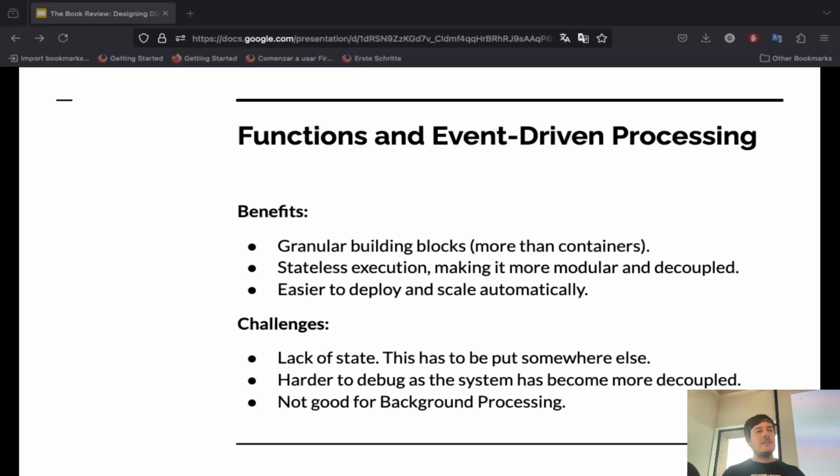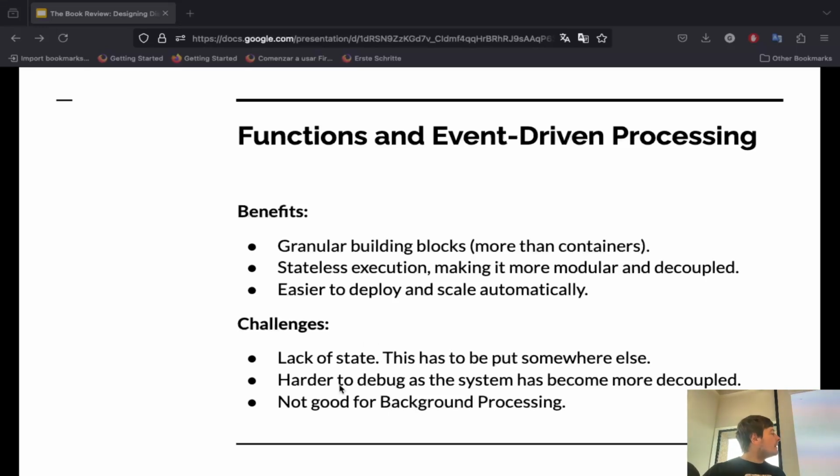Maybe, let's say, cost-wise, it mentions that if we want to use functions, we need to be wary of this. Whenever we deploy a service, the cost of that service, if it's used all the time, can be cheaper than deploying a function all the time or a long-running function. So it's something to consider.